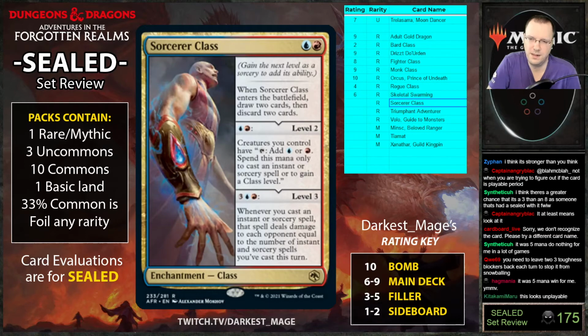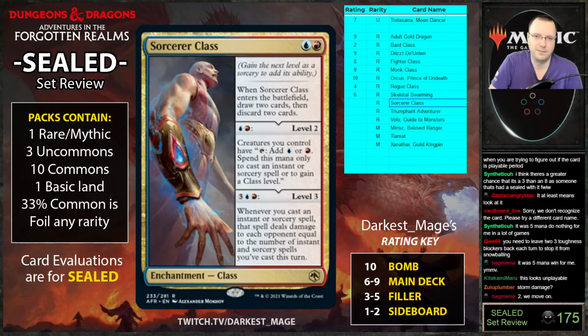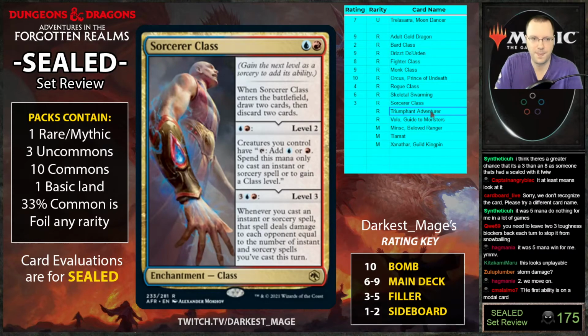This feels kind of mopey. This doesn't look good at all. Yeah, if it was draw 2, discard 1, then obviously this would be like a 9. Yeah, this looks kind of mopey. I don't think you want to do anything to do with this.